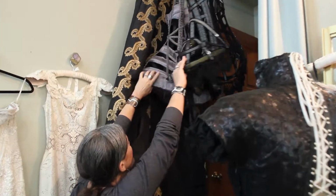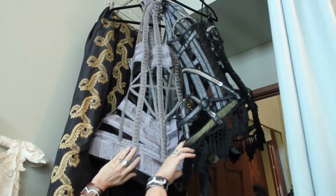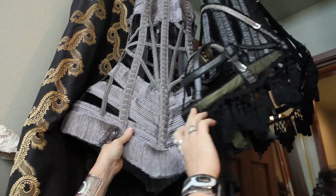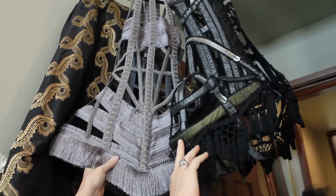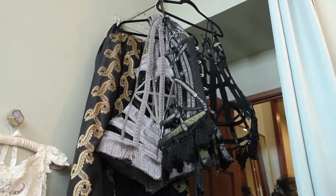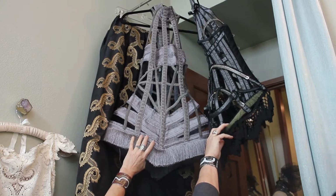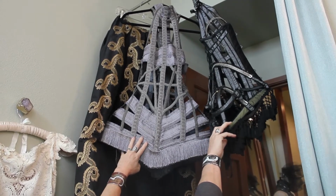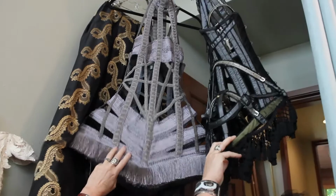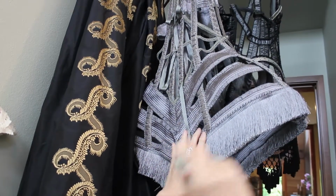These are just cage dresses that I have hanging up that were put into a lingerie show. I was at the fabric store and I found all these beautiful pewter colored trims and wanted to make something just out of the trims. So I had some Irish boning that a bride gave me. I used that in the panniers, and then I ended up doing what I was calling a Marie Antoinette cage dress. Spiral boning is what you would use in corsetry, and it goes in some of the curved pieces.